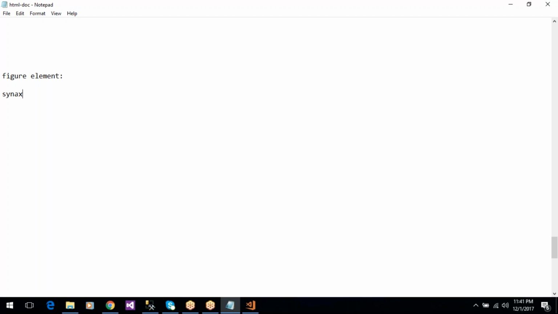So the syntax for the figure element: the figure tag, and the image with the source attribute to define the path for the image.